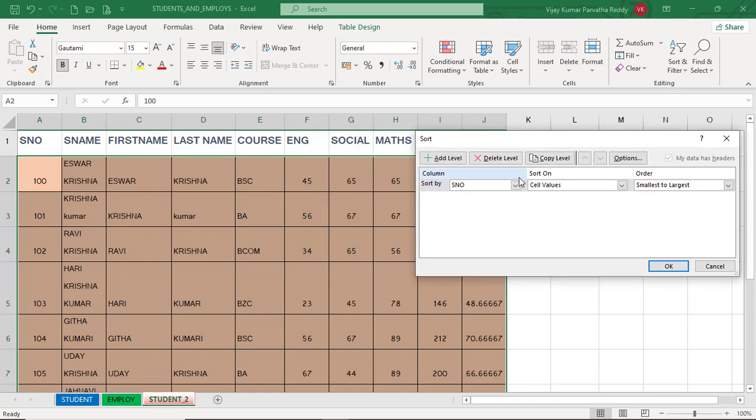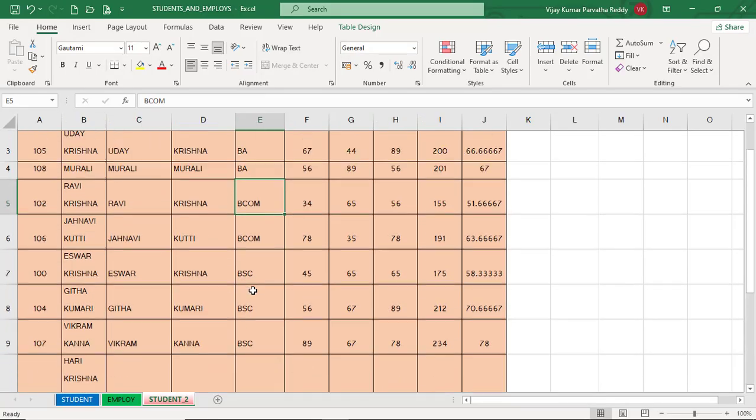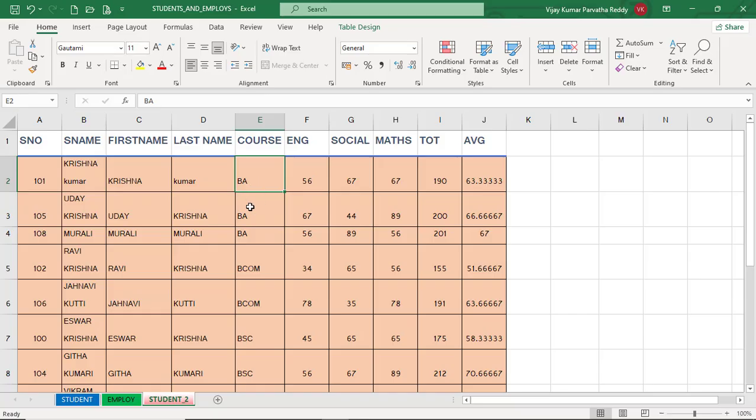We can also select other fields. For example, I want to sort by course. So by default, see, if I say OK, BA first came, then BCom, then BSc, then BZC, using course wise A to Z order.